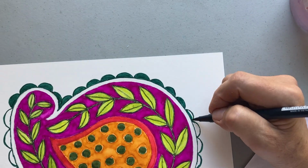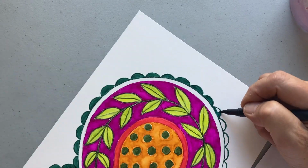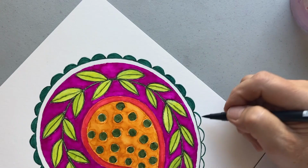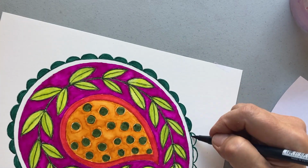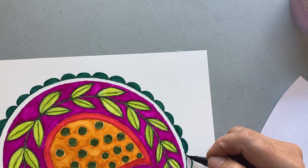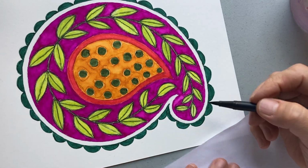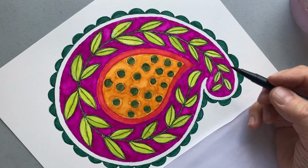I love these pens. They're really nice colors, and I just love the way they look when you put the water on them. They're probably not the only pens that do that. They are the only pens I know of that do that. So look at my design. It's looking great, isn't it?